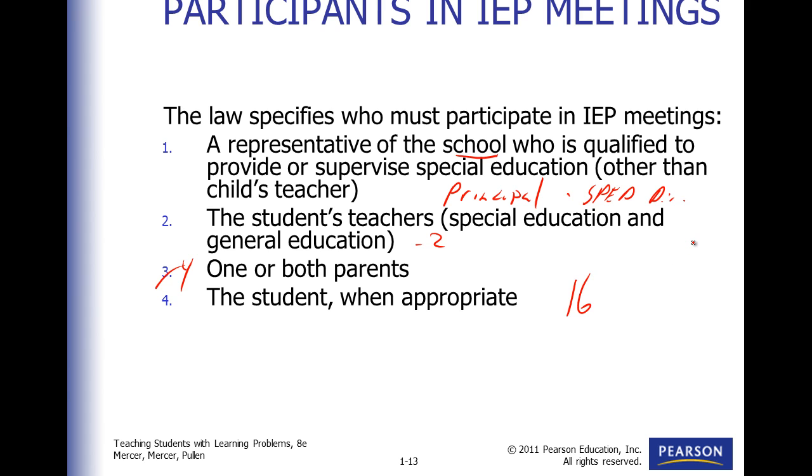I taught in the middle school, and I always invited the student. And how did I do that? I sent them an invitation and put their name on the IEP just like I did the parents. Now, did they come? Not very often. See, remember, at-risk kids in a low-income school, I taught in a low-income school, are not very interested at all in staying after school for an IEP meeting with their parents.